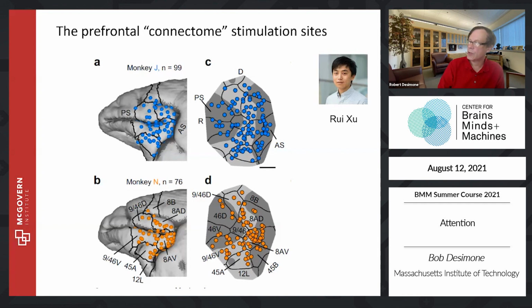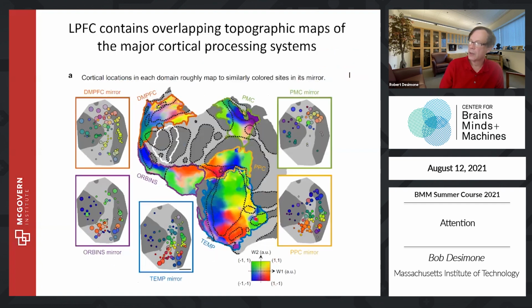And so this is an actual view of the lateral prefrontal cortex, and this is a blown up flattened map of the prefrontal cortex. For some of the stimulation sites, we stimulated at different depths, like down the wall of the sulcus and things like that. So in 2 animals, we created this dense map of stimulation sites. These had to be collected over many, many different recording sessions, because we could only do a small number of stimulations in one given MRI session. But we collected these over time. And that gave us the connectome of the lateral prefrontal cortex. And it's summarized in one form here.